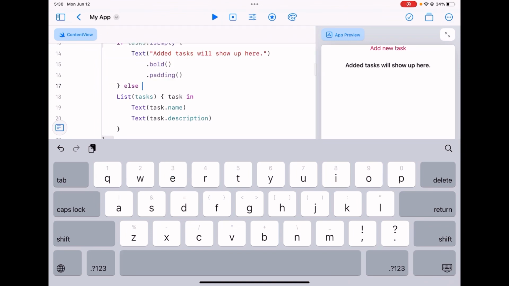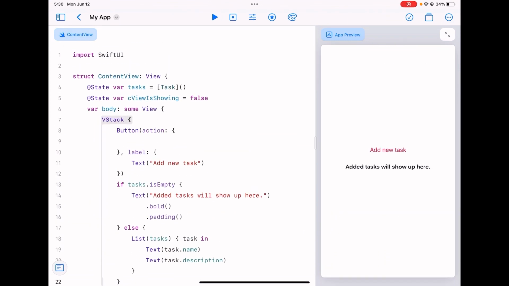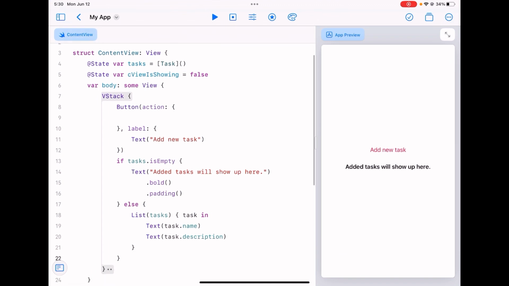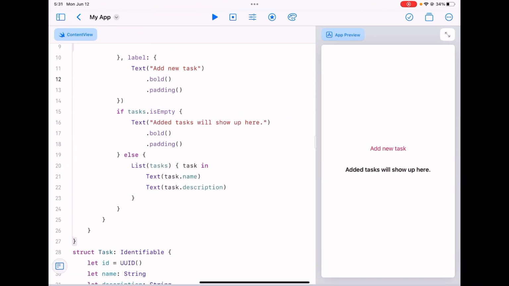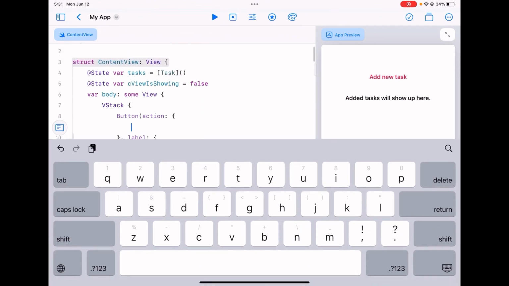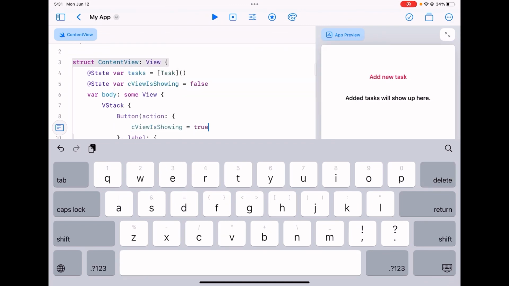And then else, then we can just show this if it's not empty. So add new task. And we can also give this button some padding. And I like the bold font, so we can just add that bold too. So add new task now sets cViewIsShowing equal to true, so it'll bring that up.